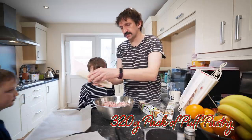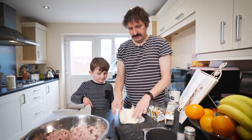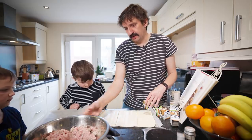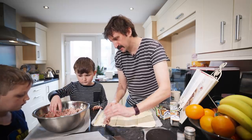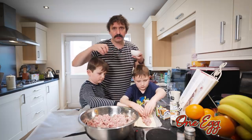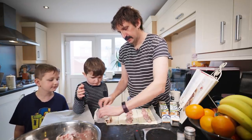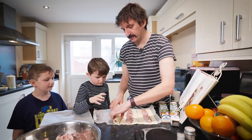So next it's puff pastry. Delia makes her own, Robbie doesn't. Just roll it out. You can choose how big your sausage rolls are going to be. Cut it into little slices. We need to make a big little line of sausage along there — get a handful of this out and make it into a little sausage thing. I'm going to break an egg into this dish and beat it a bit — we can use that as an egg wash over the top to give it a nice glow. I think people would rather be watching Fortnite than this. You're probably right — but the good thing about the internet is they've got the option.